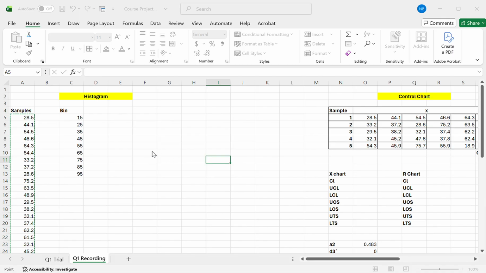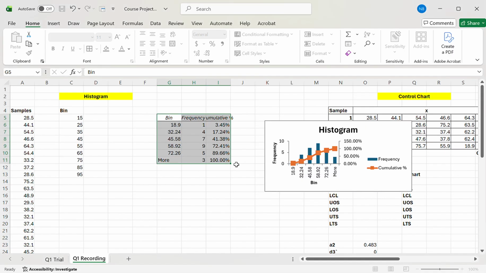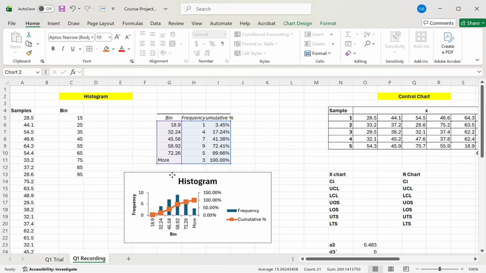Following that, you're going to want to select labels, and select output range. If you click this, you can select any open cell. After that, click cumulative percentage, because we want to see that on the chart, and you want to see chart output as well. Then press OK. And here is your histogram and the data that it pulled from.